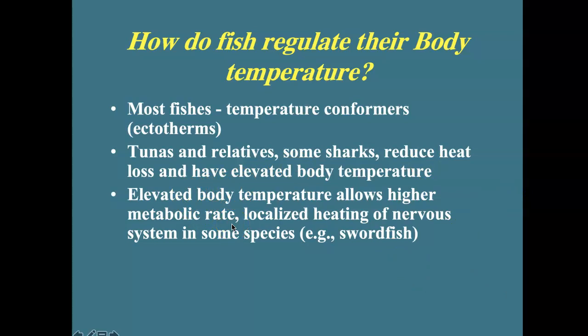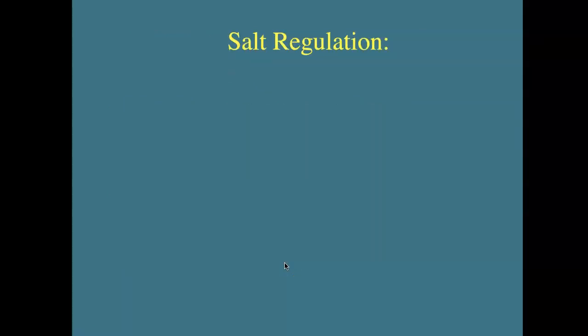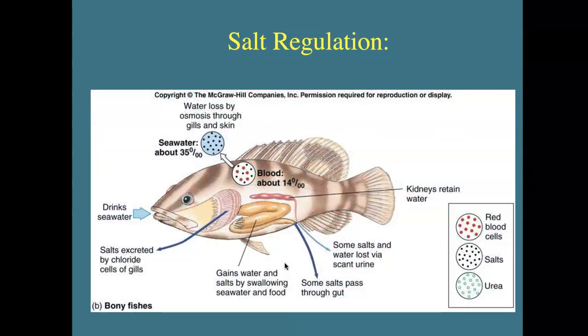And they can have slightly elevated body temperatures by using these really powerful muscles that they have, the myomeres that are propelling their caudal fin, and that generates a lot of heat. This elevated body temperature will allow them to have a slightly higher metabolic rate, but again, their temperature overall is still going to vary. It might be slightly higher, but it's still going to vary with the surrounding temperatures. Okay. So again, it just allows them to have these slightly elevated body temperatures.